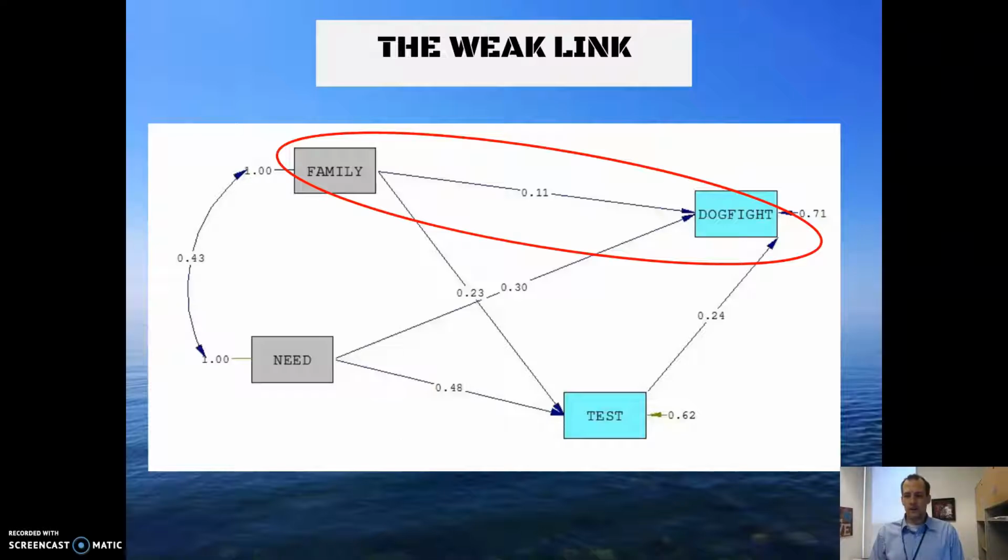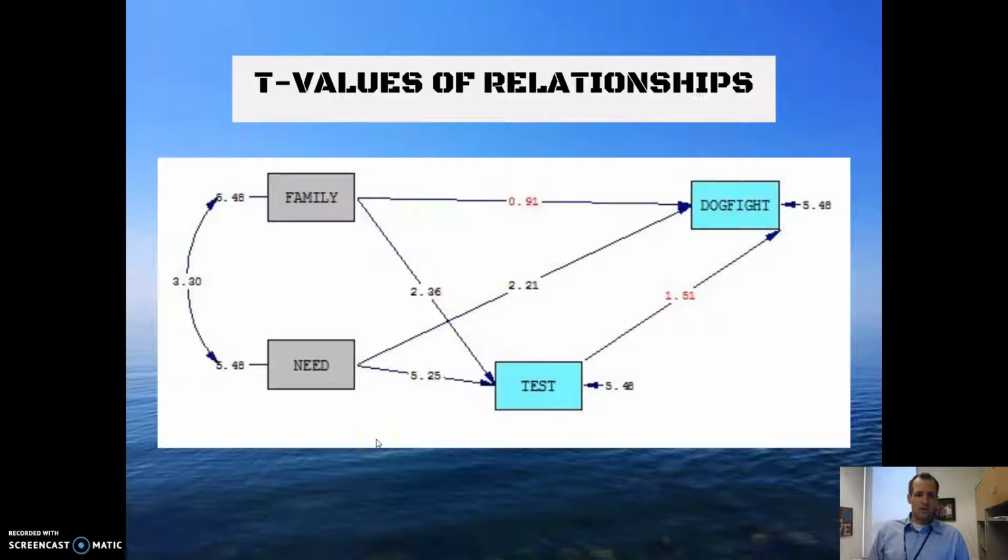One of the ways that we can do that is your software will provide you with t-values associated with each of these relationships. It's similar to when you do a multiple regression. You'll get a p-value associated with every relationship, and you'll be able to see if that relationship is significantly different from 0. So let's look at the t-values. For most of these, they look fine. That would be significant from 0 as a relationship. But over here, we have 2 that, and they tend to highlight them in red, are below the significance threshold.